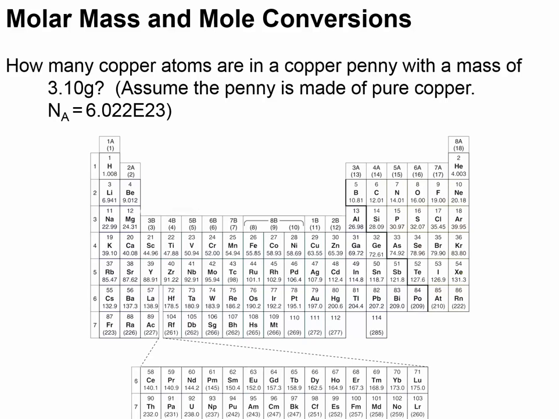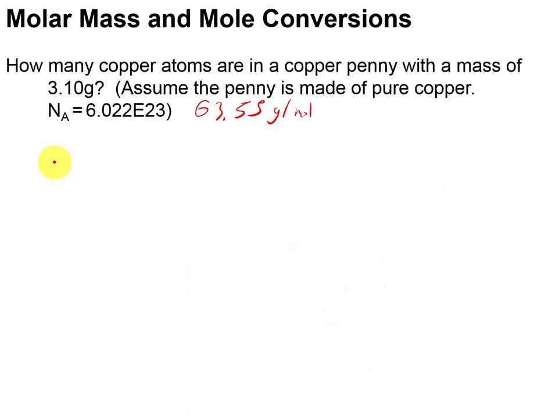Okay, so in order to start the problem, we need to finish finding all of our information. We're going to need the molar mass of copper, which is going to be 63.55 grams per mole. Remember that that's always going to be one of the possible units for our atomic masses. I'm going to go ahead and get rid of this periodic table to give us some room to work. Now, this will be a conversion factor. Grams per mole allows me to convert between grams and moles. Avogadro's number will act as a conversion factor that lets me get between number of moles, 1, and this number of objects within the mole.